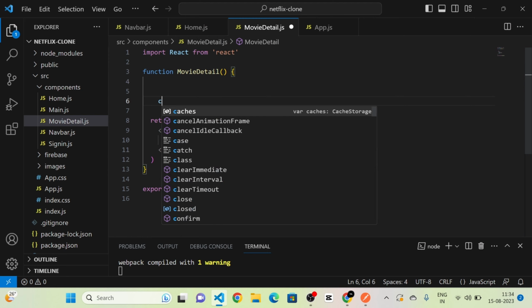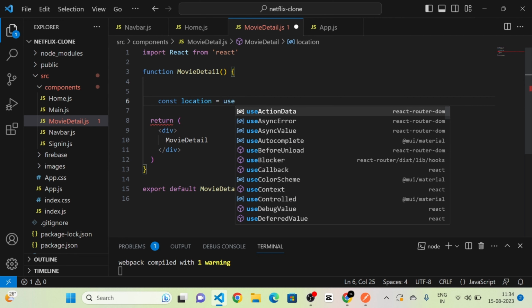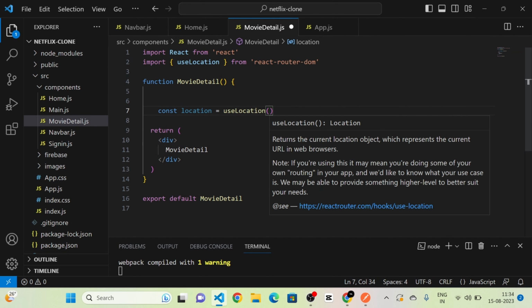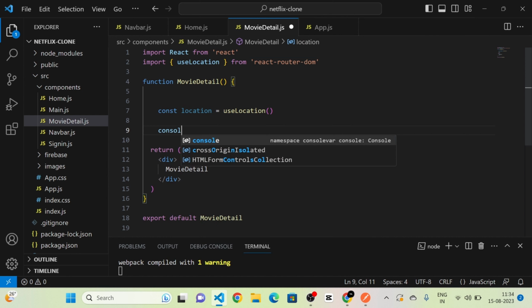I'm going to define a variable called location, and import useLocation from React Router DOM. Then I'm going to console log this location.